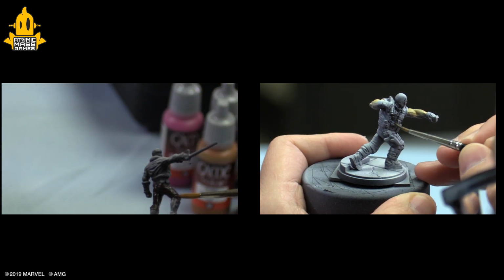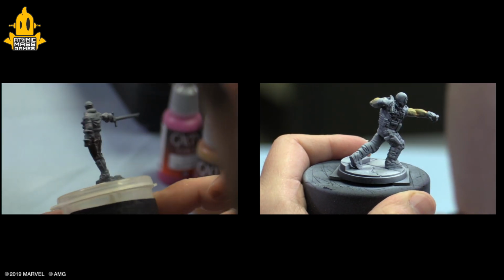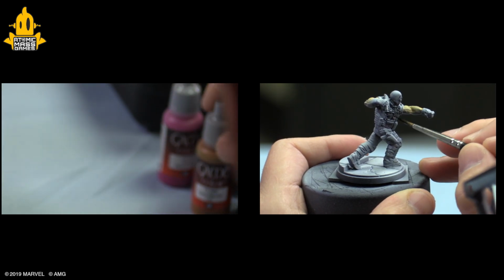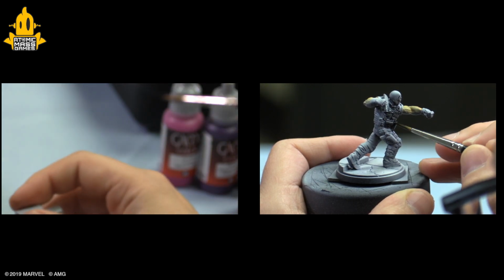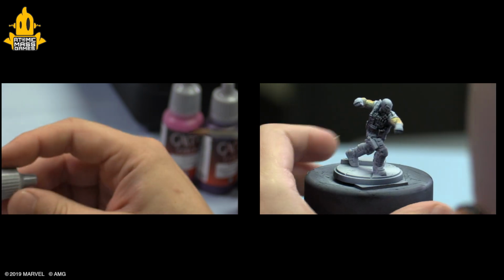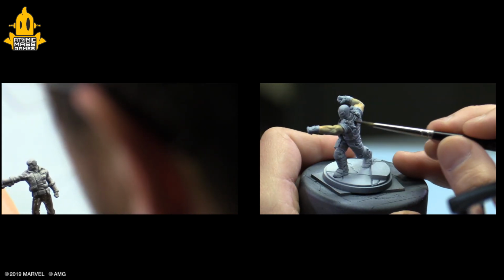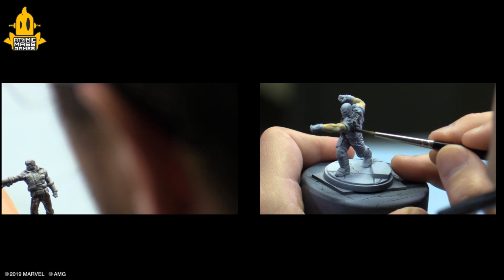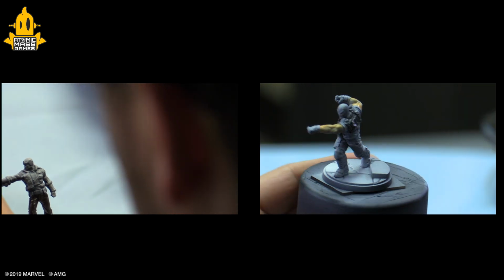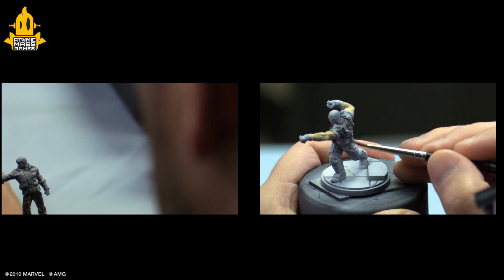So tell us a little bit about your approach there, Dallas. What are you doing? I'm going to use primarily washes to achieve a quick and effective tabletop standard. To my Crossbones, I primed in a zenithal manner. If you're unfamiliar with that technique, it's basically, I prime a miniature black, and then I use a white or a gray to create a directional light source, leaving a small bit of black showing.